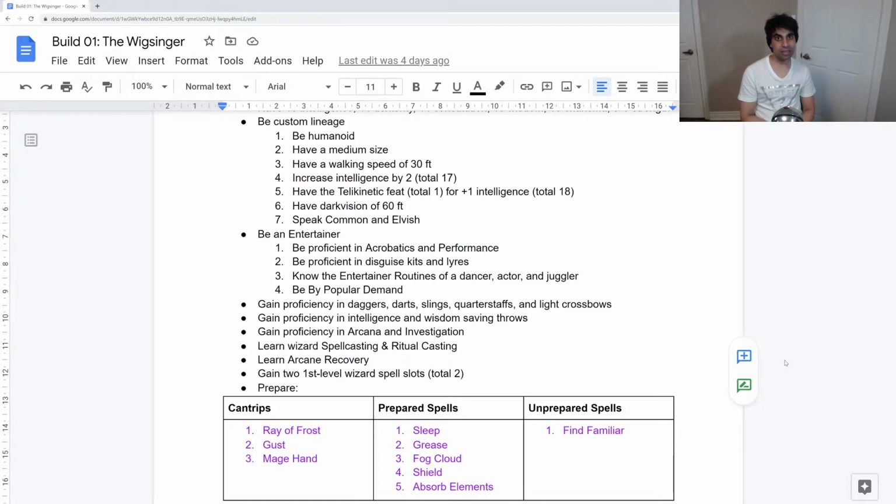The second thing that is unique to a wizard is that a wizard does not have to prepare rituals to cast them. So rituals will be very useful for us to take since the wizard is the most efficient ritual caster. And obviously, we're going to be learning more spells than we can prepare. So let's look at the spells that we're preparing at 1st level.